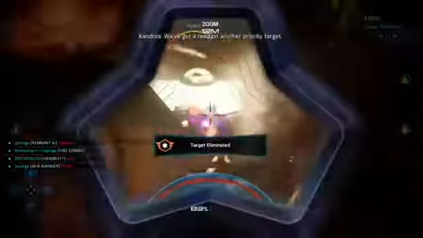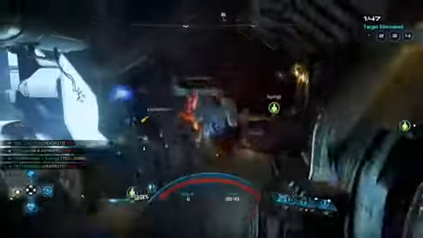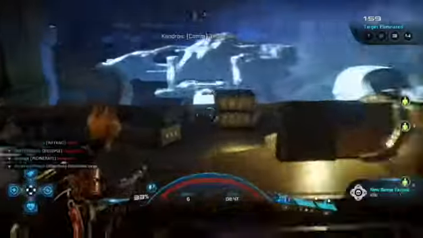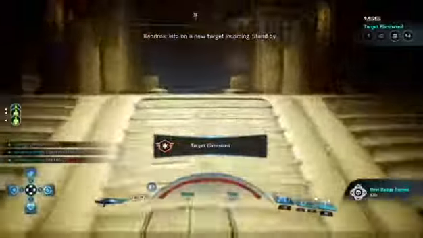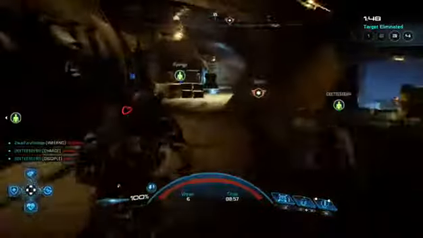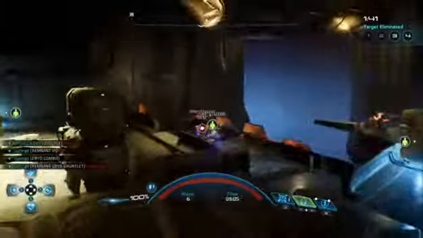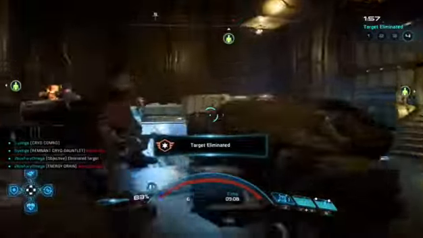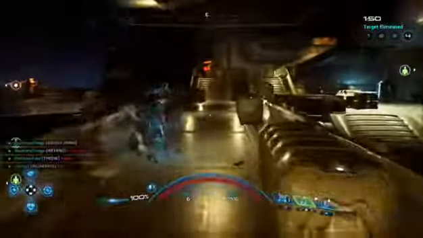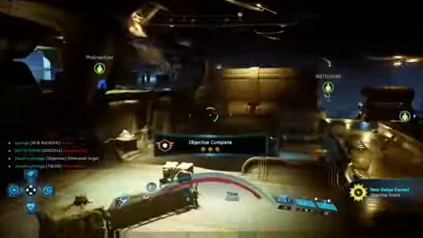Got a read on another priority target. Or is that the symbol for the target? Target eliminated. Info on a new target incoming. Stand by. Give me the target, Chief. Give me the target. Hang in there, Apex. One more target. Going close quarters for this one. All targets down. Boom, bam, bing.